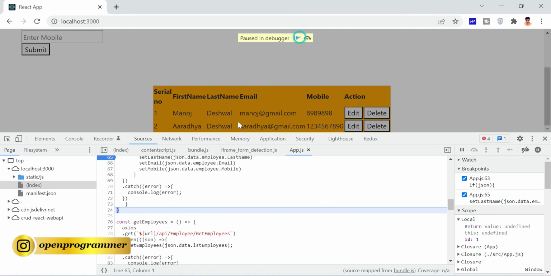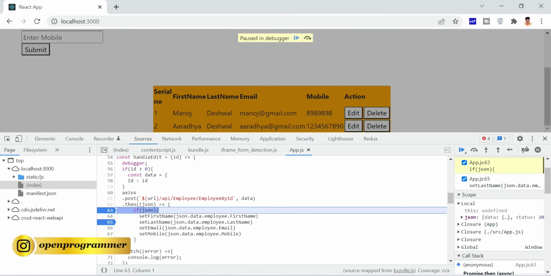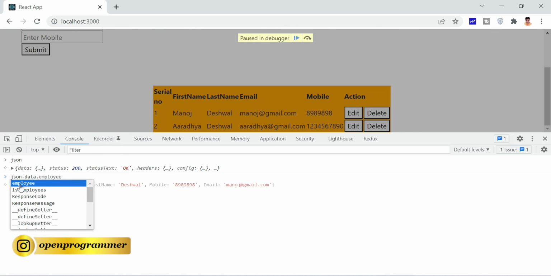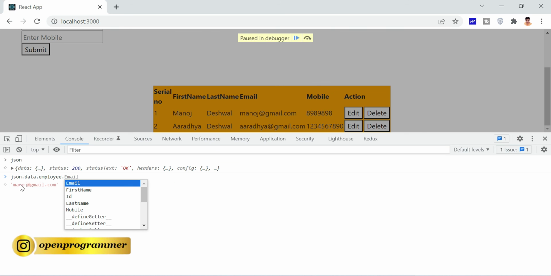So now we will see what is in the JSON field. Inside JSON we have data. So JSON dot data dot employee dot first name.